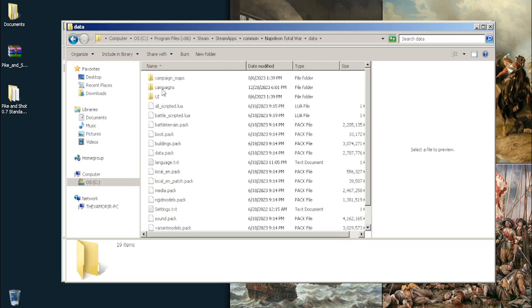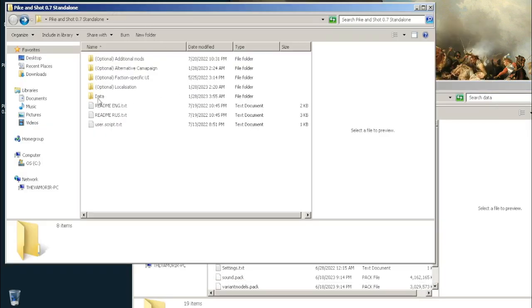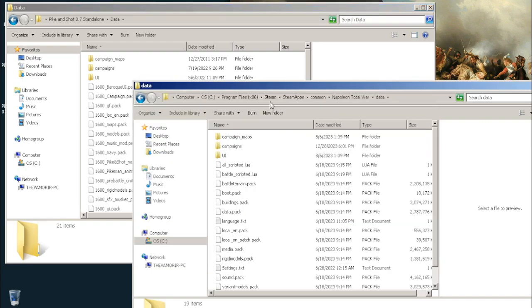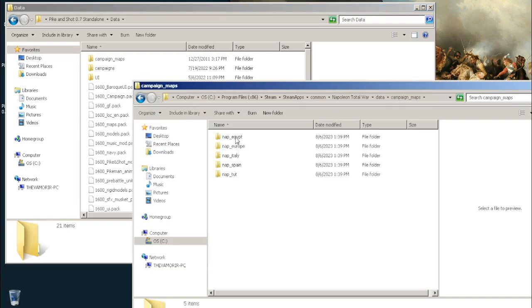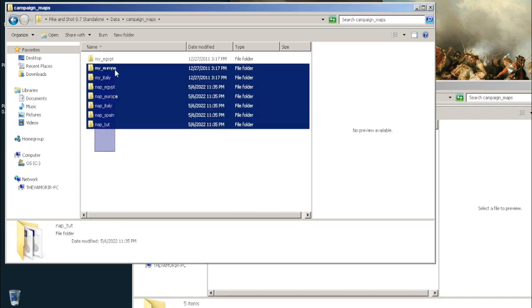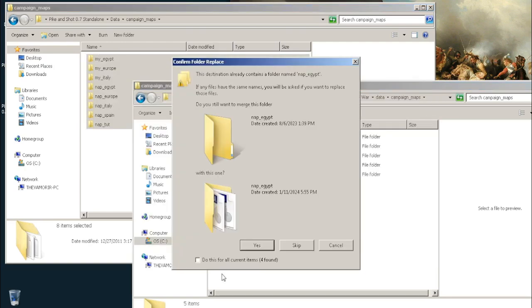We're going to find everything here. This is the actual original vanilla. I'm going to move it slightly down here, and this I'm going to move here. So here we're going to open data as well. What we're going to begin with is the campaign maps. So we go to the original, we go to campaign maps, and we see everything here. We do the same here, and we're just going to take everything here and throw it here.